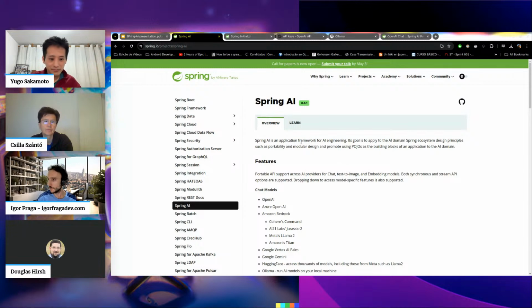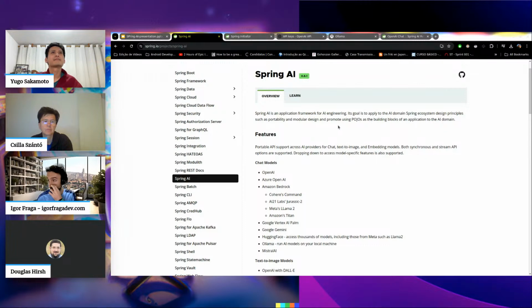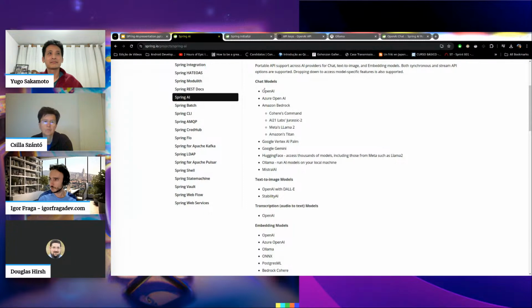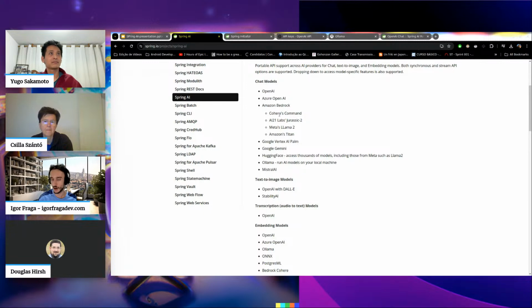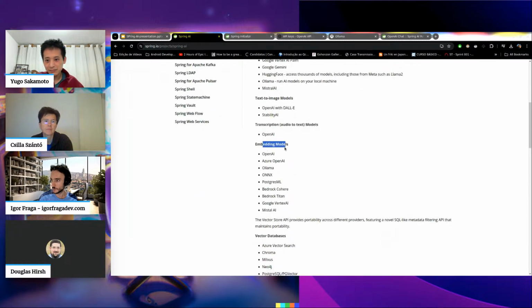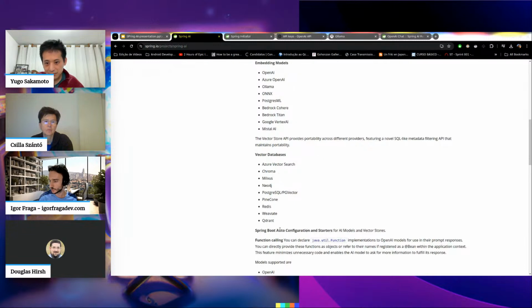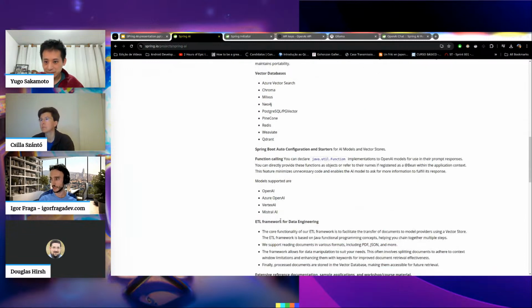So let's move forward to Spring AI. What I like the most about Spring AI is that it is very hands-on. It's just out of the box. That's a perfect fit for our meeting here, because you just add the dependencies and you work with that. With all these chat models, they say chat models, but all of these LLMs are compatible. Chat models, text to image models, transcription, and embedding models. And I truly believe this is just for these first versions that we will be seeing.